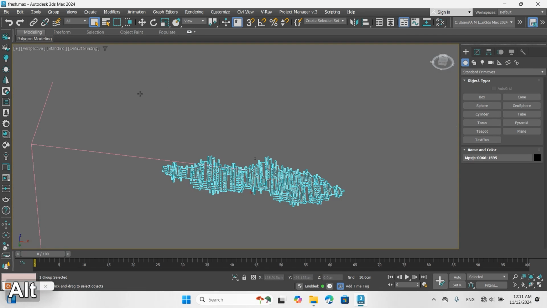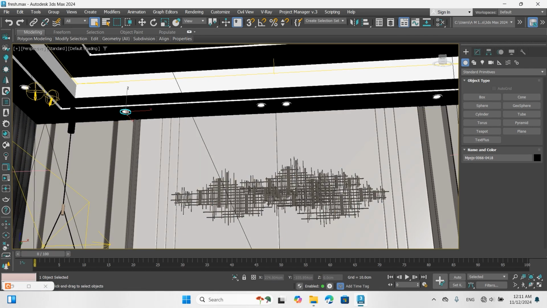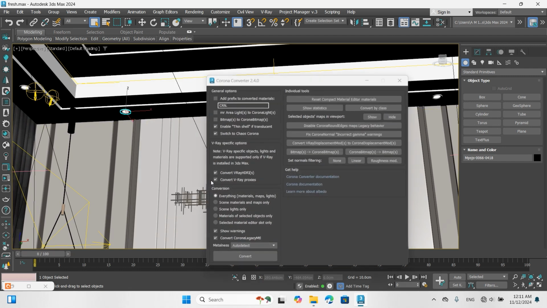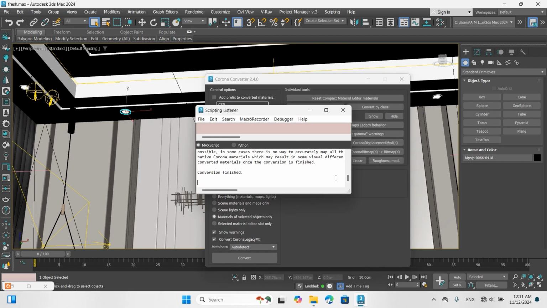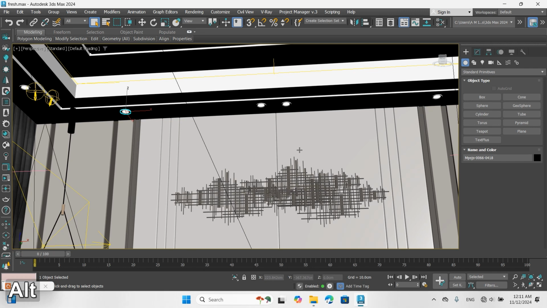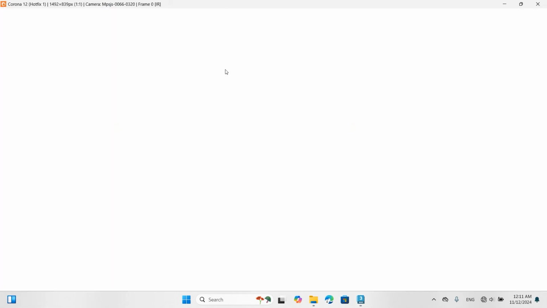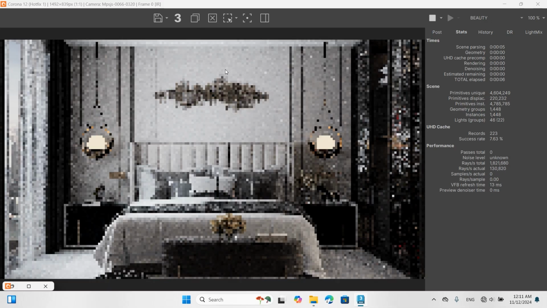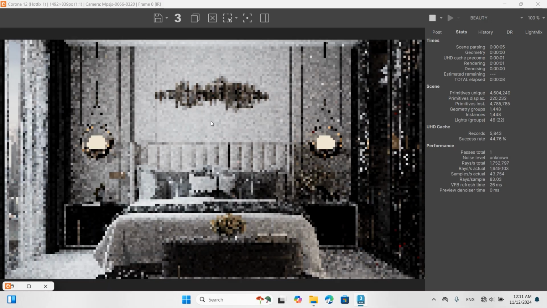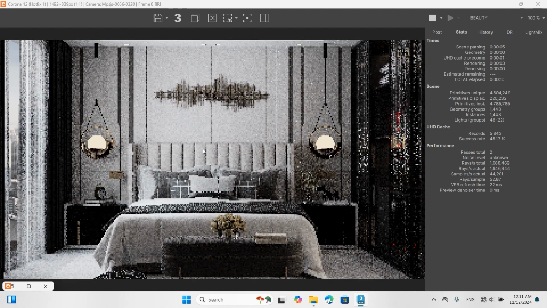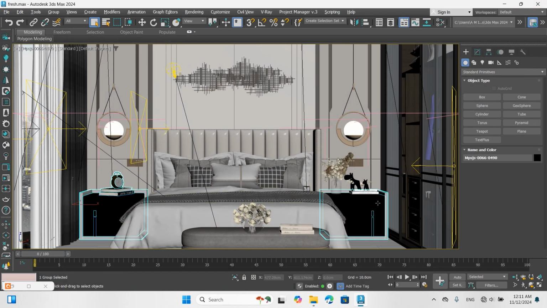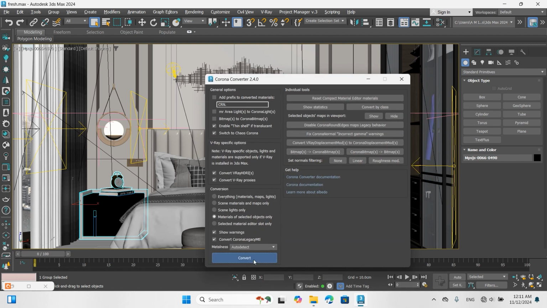I have one thing here and I have to change it to Corona one more time. Let's start interactive rendering in Corona. Okay, now I try to fix this object's material.